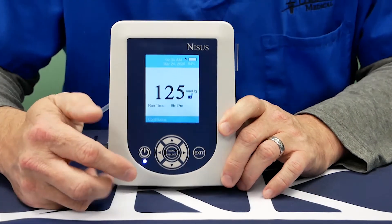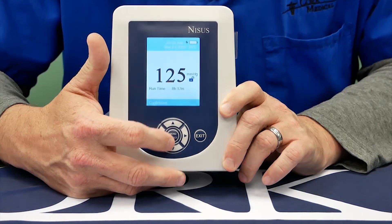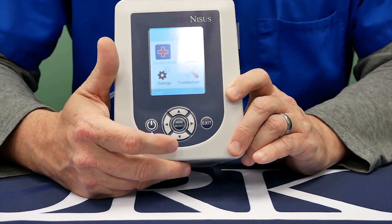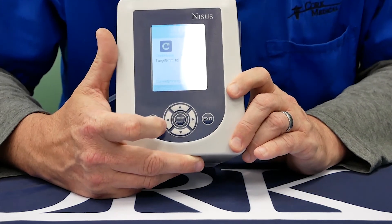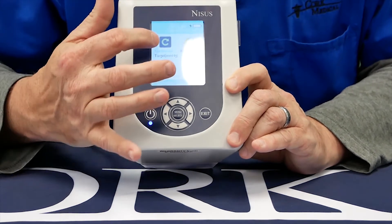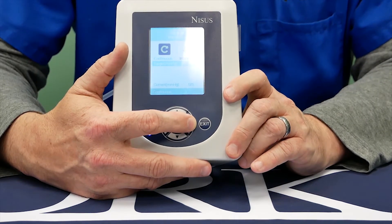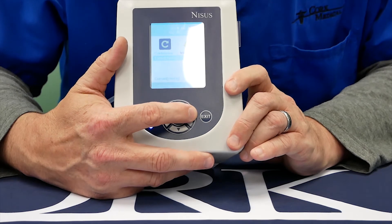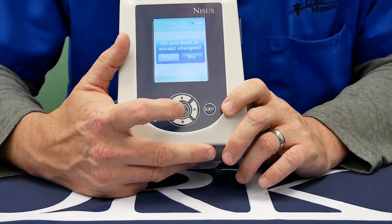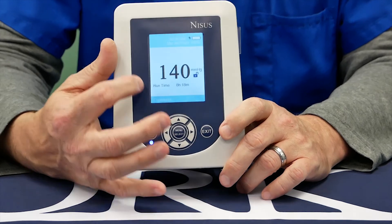To navigate through the device, you have the menu or exit button which controls most of the device's functions. To operate the device, press the menu button — it comes up with four simple icons. The clinician may need to adjust from intermittent to continuous mode of therapy. If it is continuous mode, you can hit continuous. You can set the pressure from 40 millimeters of mercury up to 200 millimeters of mercury. Use the arrow button. Once you have the prescribed order, you can hit menu or select. It says: do you want to accept changes? And the new therapy is displayed on the base menu.